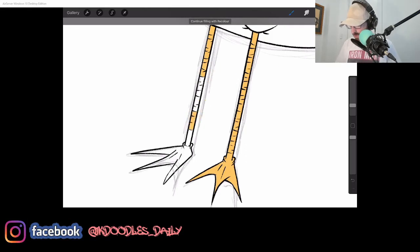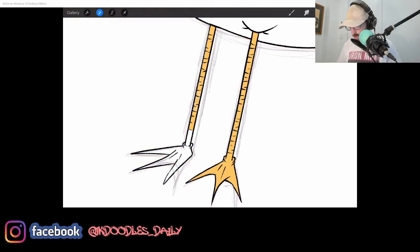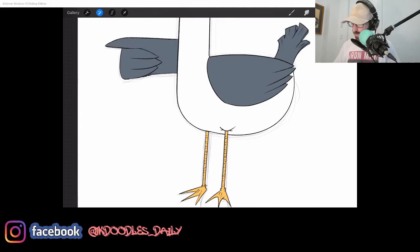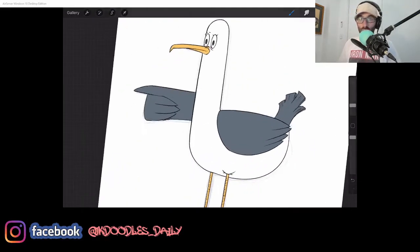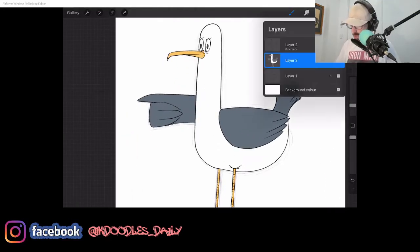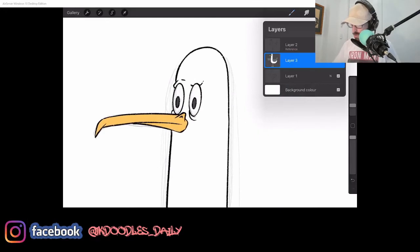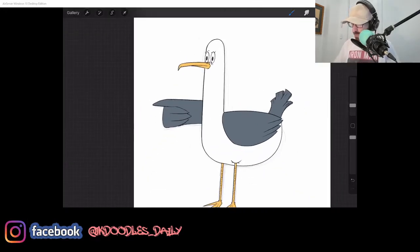It's annoying with those lines in now — this is where I should be using the recolour tool. Let's use recolour. If that happens it's just because your crosshairs are in the wrong spot, so just drag it wherever you want and then start tapping. Boom, boom — there you go. Look at that: seagull. You can get away with it looking pretty good, but obviously we want it to pop. We need to put some white in the eyes and give it some shadows.